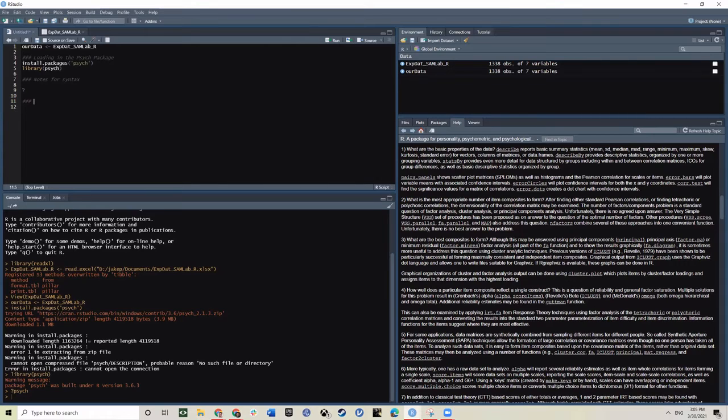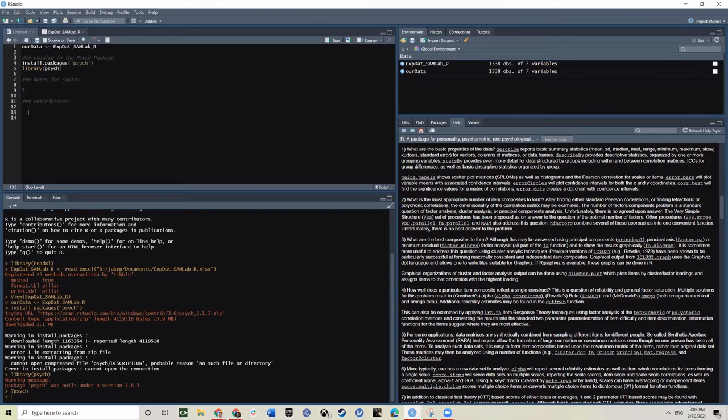So we have a function from the psych package called describe, which is going to give us a bunch of the descriptives that we're used to, mean, median, standard deviation, that kind of stuff from SPSS or really any other statistics software that you use.